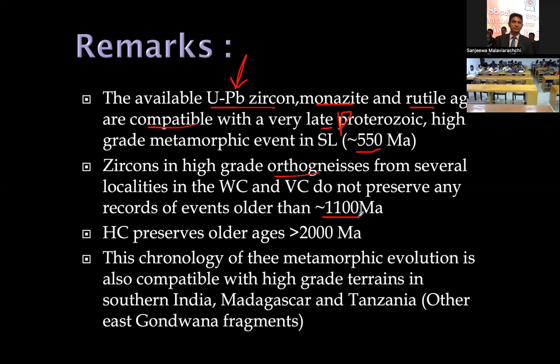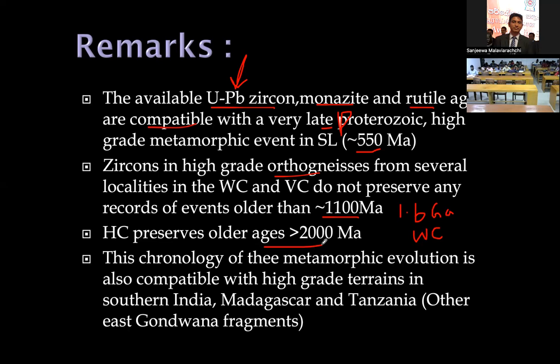But now, very recent work has found some ages like 1.6 Ga older than 1100 Ma, but not very commonly. In general, you can say that it's 1100 Ma. This is from the Vanni complex, okay, not Vijayan. Vijayan anyway, 1100 is the maximum, right? From Vanni, there are some rare evidence for older ages than this. The Highland complex preserves old ages, even more than 2 billion years, especially from metasedimentary rocks.